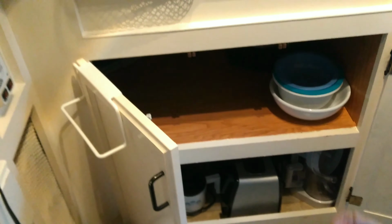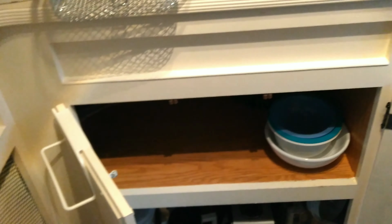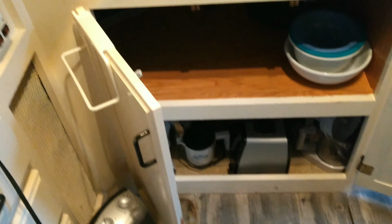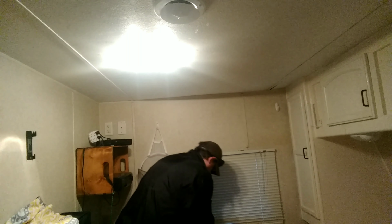But as you can see, pretty much you got smaller pots and pans, because usually there's just 4 of us. And for real, we're probably not going to cook but so much anyway. Here's another couple pans. But I think we're going to manage fine with what's in here. It's just amazing what collects. Yeah, when you can't get to everything and you have to move everything to get to somewhere to clean it. I mean, this is like your spring clean, except we're doing it in the winter.